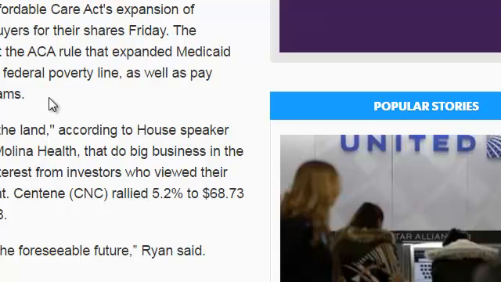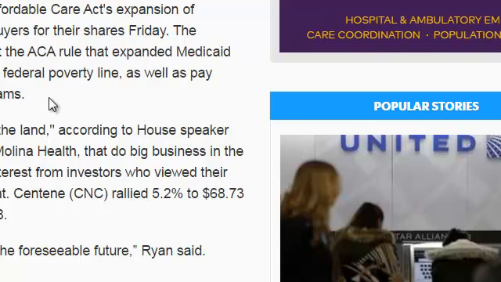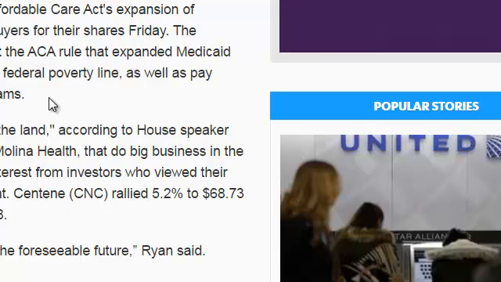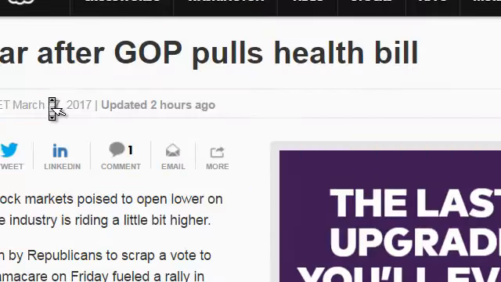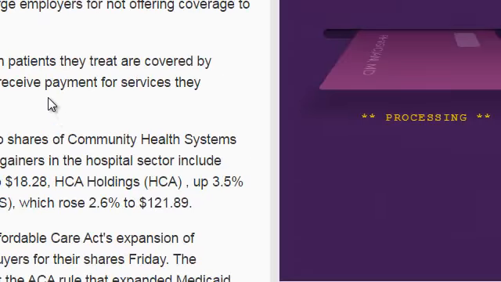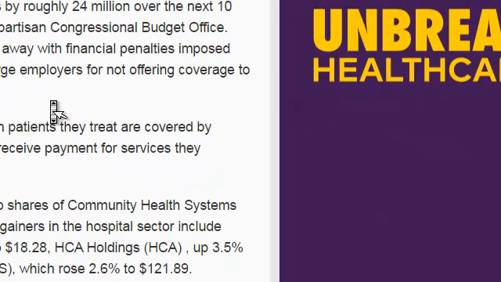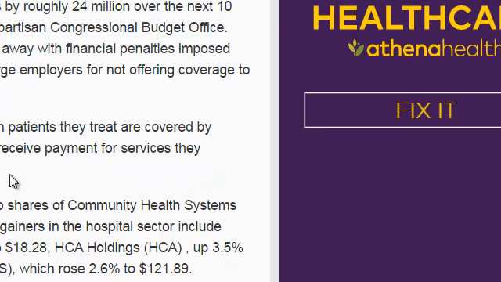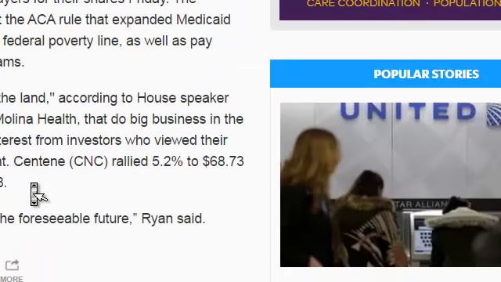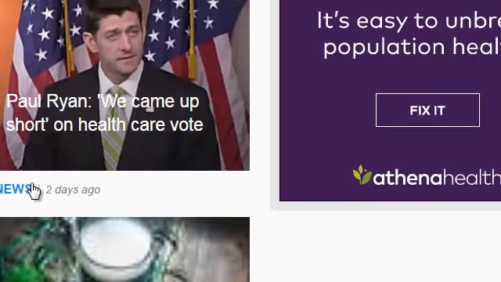I'm looking at this quote, which I would assume a website like USA Today wouldn't be falsely quoting or misquoting anybody. It says that House Speaker Paul Ryan said that Obamacare remains the law of the land. If this was his quote and was updated as recently as 2 hours ago, I guess this is a sort of inclination that Obamacare has the upper hand for now. Or even if that's the case, that Trump care isn't doing what it was thought it would do. Paul Ryan also said we're going to be living with Obamacare for the foreseeable future.